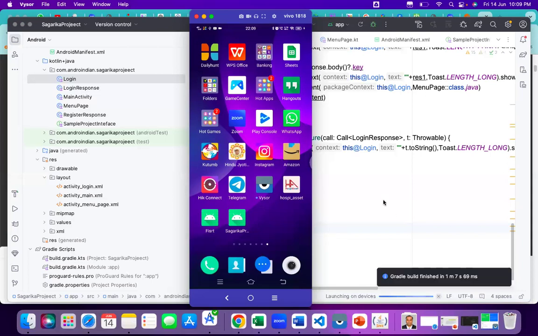Yeah, it's launching. We will see. So now what we will do is register with a new mail ID and sign in with that, and we'll see the next step here.